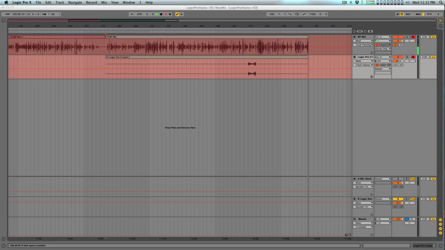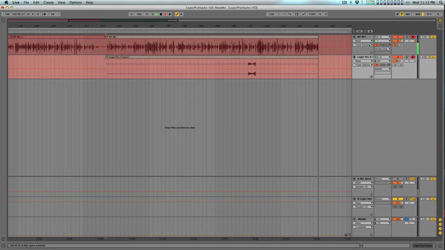Again, I have a very old computer. I have a Mac Pro 1.1, and I did a custom mod in it. The custom mod is I actually went in and upgraded the processors from 4 cores to 8 cores, and got the 3 gigahertz Xeon ones. And also I did a custom firmware upgrade where I'm able to run Mavericks on this thing. So this computer is totally hacked. And that's the way I roll, man. I'm Logic Pro Hacks. I love to hack things.